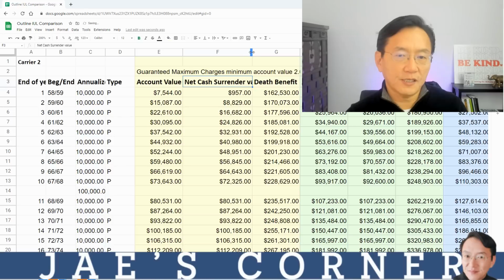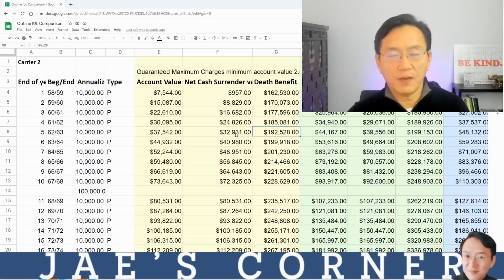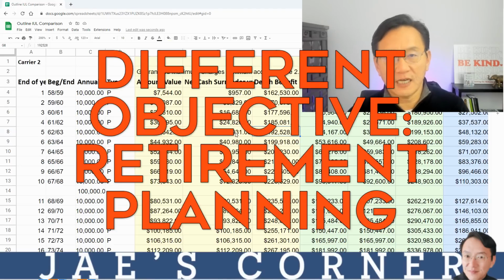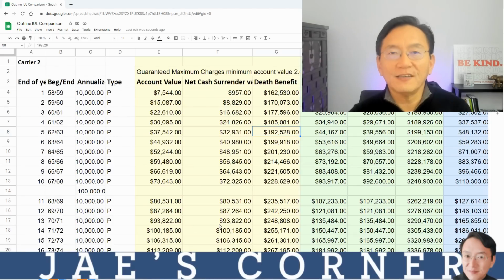What this actually means is from the first segment, this is the money that you get to actually access. You can see these differences based on your objective. Let's change your objective from passing the death benefit to beneficiaries, and let's say that you wanted to access it for retirement planning purposes for yourself. It's not going to be obvious that carrier 1 here at this $501,000 benefit is superior to carrier 2 at all, because that entirely depends on the objective that you control.